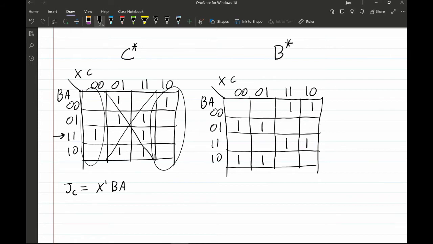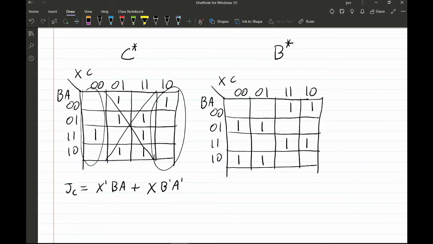And then what we do is we add the other one. So here we see that the x here is 1, so we can say x, and then we see here that B and A are 0, so we say B naught, A naught.